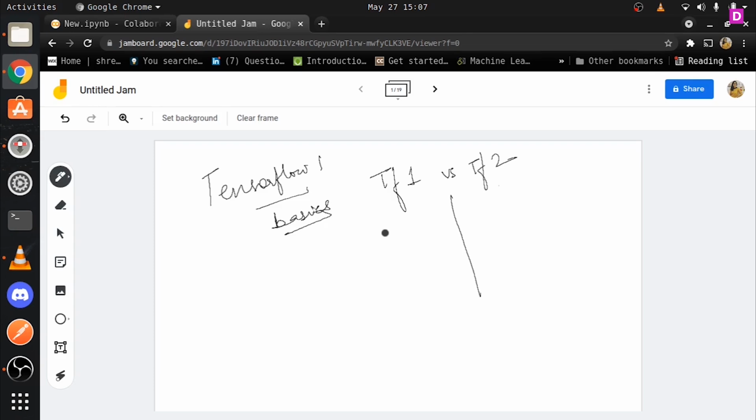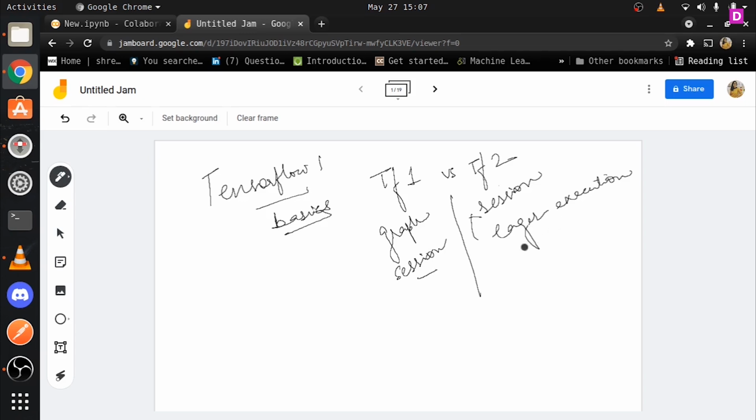Like, remember in TensorFlow 1 we had the graph which we had to run in a session. In TensorFlow 2 there is nothing as a session. So that means it has eager execution, which means it can be executed without using the session.